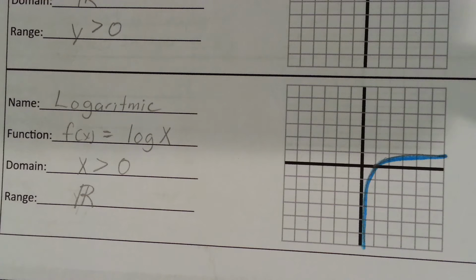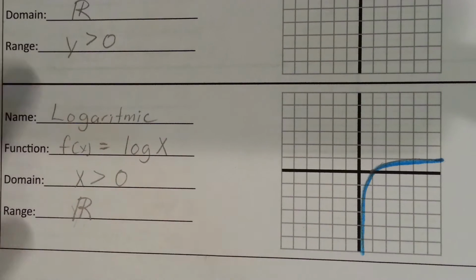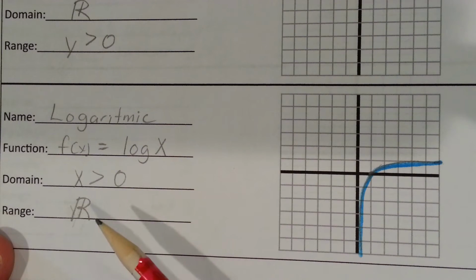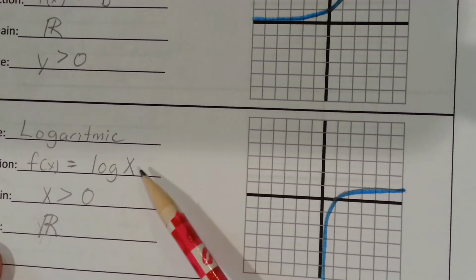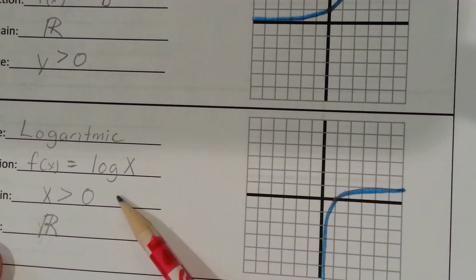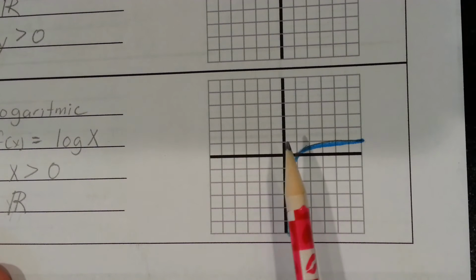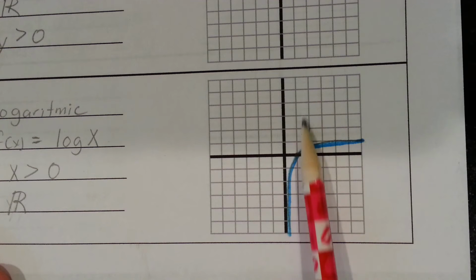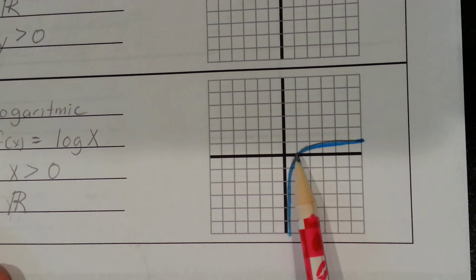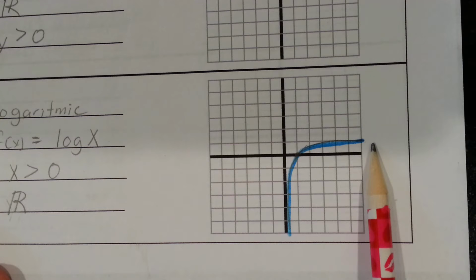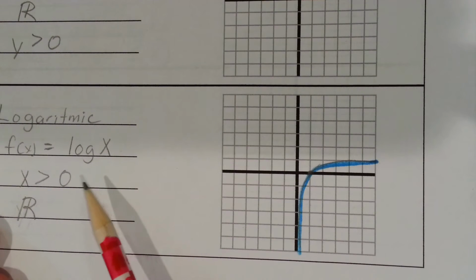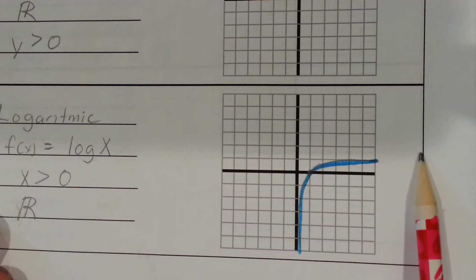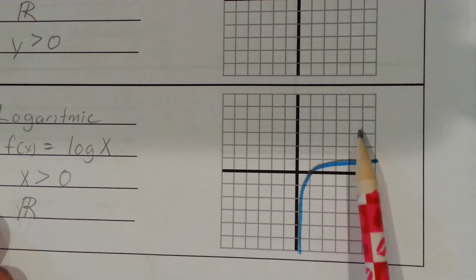The logarithmic function. I'm not sure if they really consider this a parent. I'm putting it down here just because I wanted it following the exponential functions. Notice, remember, my domain and range should flip-flop. Notice this log of x, this x has to be greater than 0, so that's my domain. And you look at the graph, where does this graph start? It never touches 0. The y-axis is a vertical asymptote, and this goes from 0 to greater. So x has to be greater than 0. But notice this graph continues to get taller and taller, although it's very shallow, but it goes from negative infinity to positive infinity.